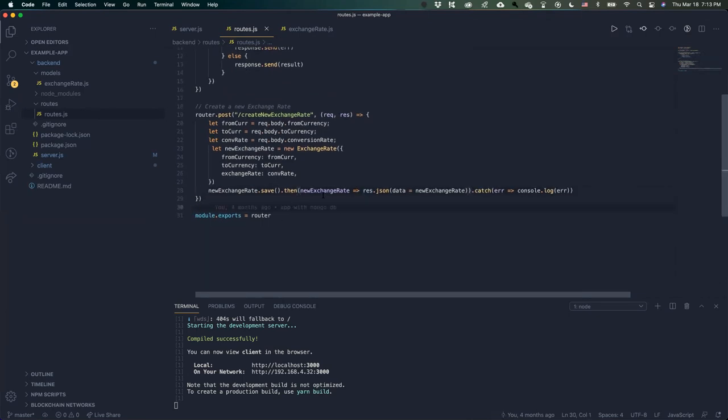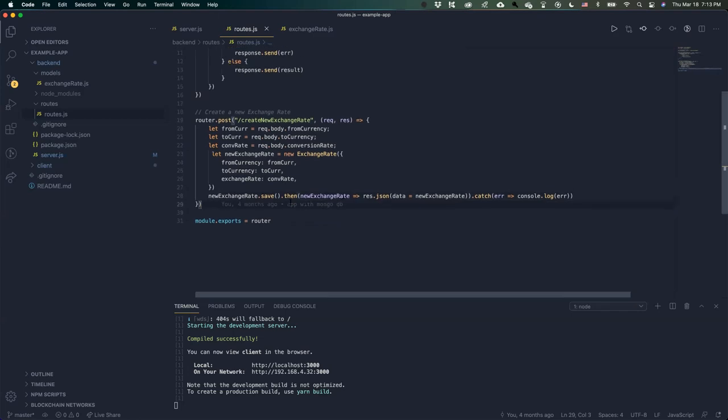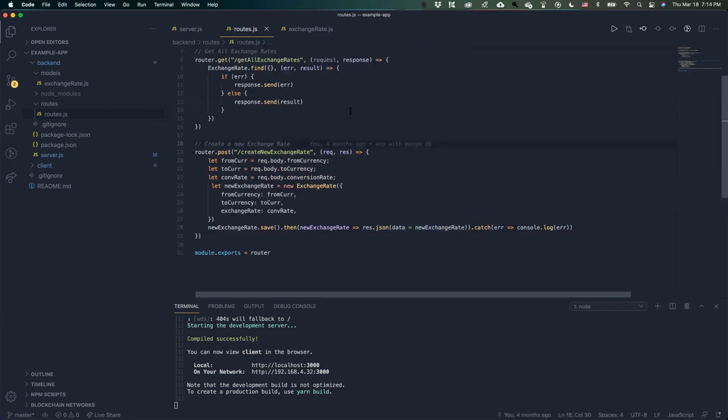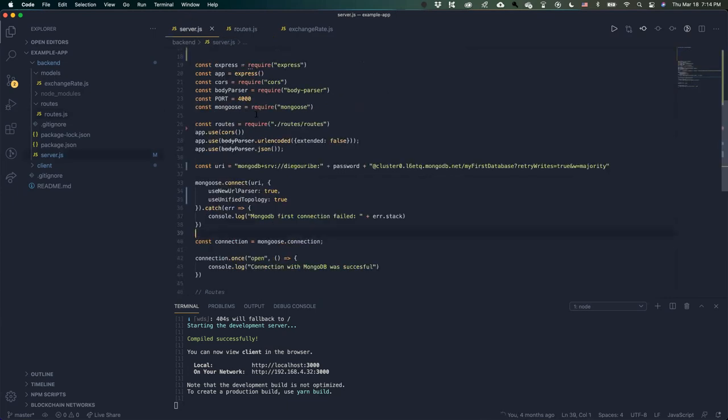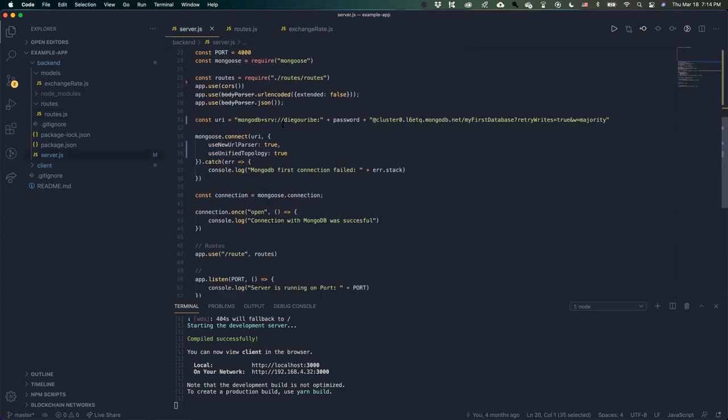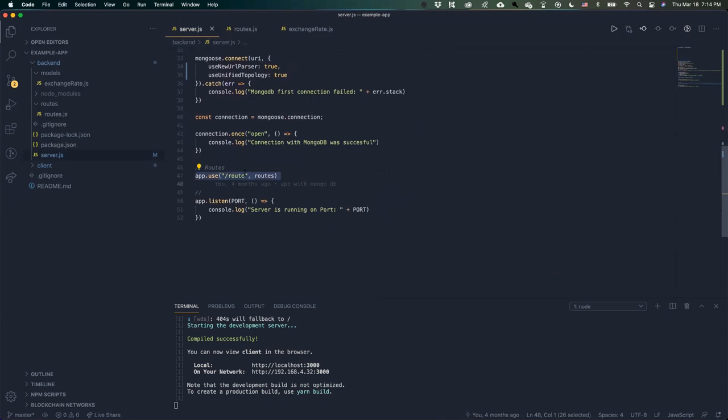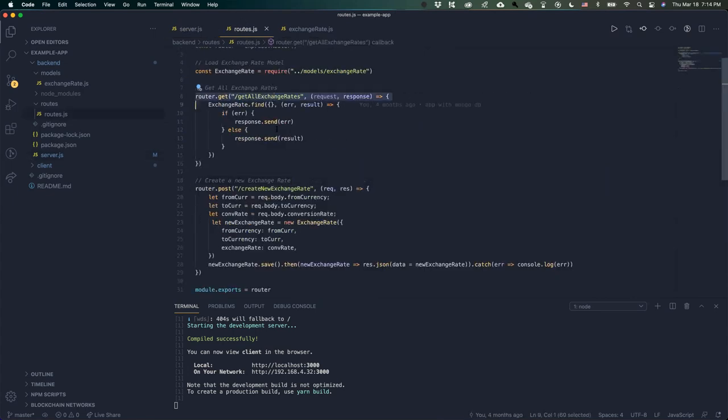am I sending this back? I actually don't know. No, I don't think I'm sending anything in the response here. No, yeah, we do. So we send this back in the response. So these are two routes that I have set up, and Express essentially, when I defined it here in the server, allows us to handle this route. So it essentially, if it receives a get request or a post request to this specific endpoint, it's gonna handle it.